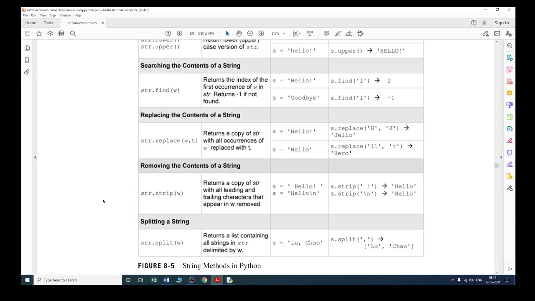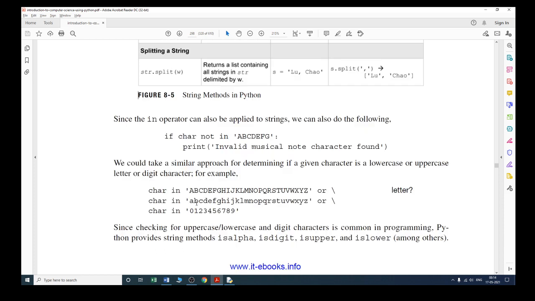Okay, next, split. If you would like to split into 2 also, you are able to do it. So these are the methods available in the string.